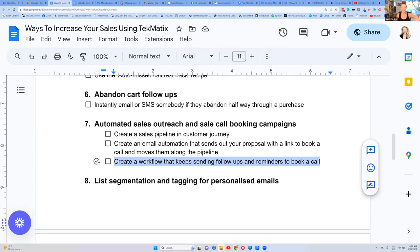So I've basically created a sequence where it says, if this person has not yet booked a call with me, wait for 30 days, 60 days, 90 days, send them another email. And that email says something like, hey, company name, 60, 90 days ago, I sent you an email just letting you know about my change management workshops that I'm running. I'm getting really fully booked up now. Wondered if you wanted to book a session in for your staff. Here's my link to book a call. And then you say to the automation, wait for another 90 days. Have they booked a call yet? Yes or no? If the answer is no, you send them another email.